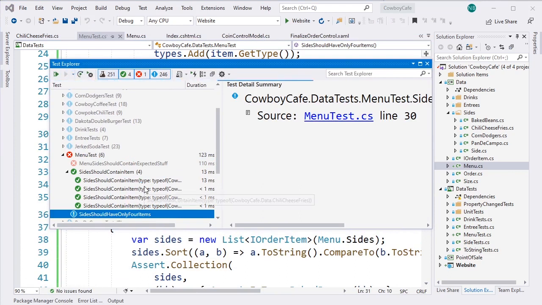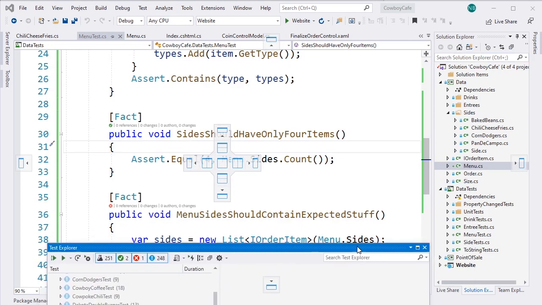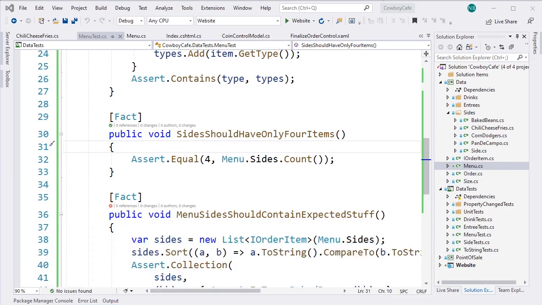So really there are 2 basic approaches that you would potentially use to test your collections. You can either use the collection test like we did with this menu should contain expected stuff, or you're going to test for each item individually and then test the overall count, which both kind of give you an assurance that you have exactly the things you need and nothing else being returned from that method. So that gives you a couple different strategies to think about. You can pick whichever one you're most comfortable with.